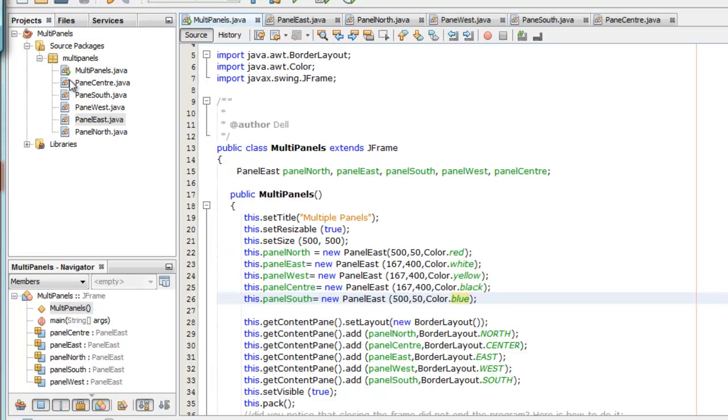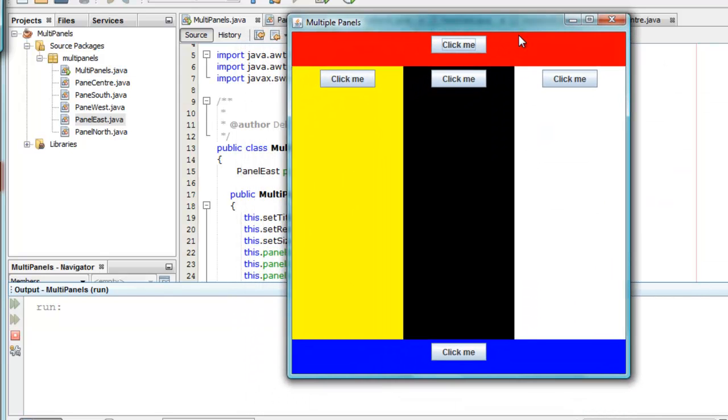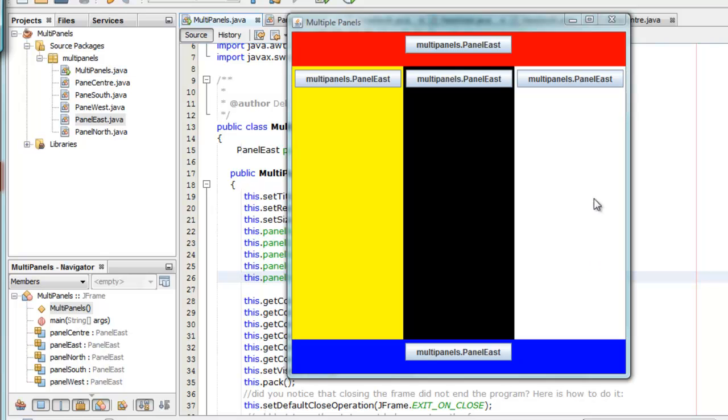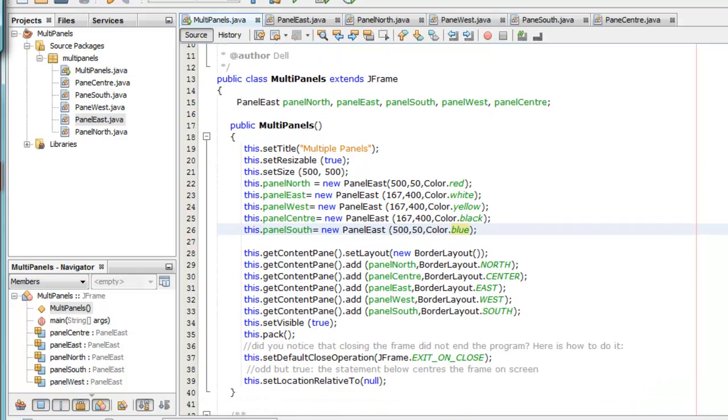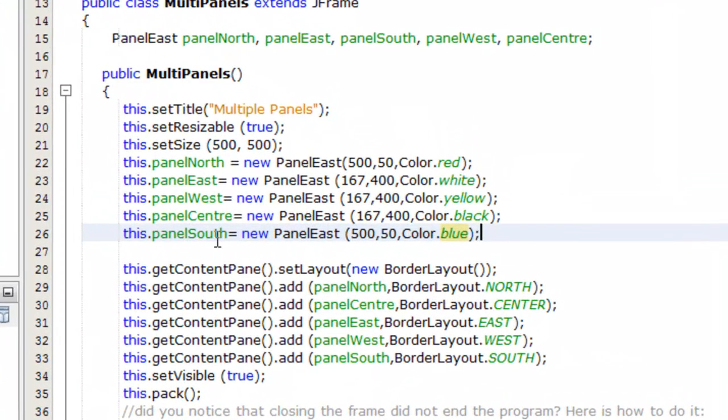Well, here we have it, and we've got now multi-panels, which is the frame, and we've got the centre, the south, the west, the east, and the north panels created. The proof of the pudding is in the eating, so let's run it and see what happens. When we run it, we get actually what we had before, which is what we would expect. But now, when I click it, what do I get? I get multi-panels, panel east, in the wrong place, east, east, east, and east. Why is this happening? Well, let's close the program and have a look. If we look down at our multi-panels, panel north is pointing to panel east, so is east, west, centre, and south. So we're running the wrong constructor on the panels.